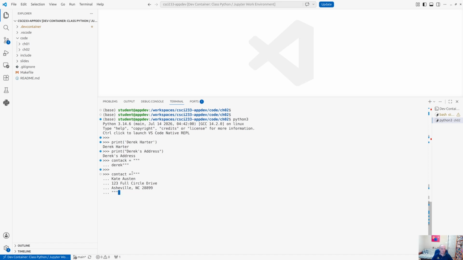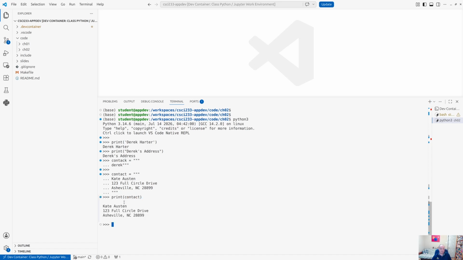So yeah, I probably wouldn't normally do this interactively. I mean, I'd just put this in a file and run it, using a Python script instead of doing it interactively. But here I've defined another type of string literal. It's just over multiple lines.